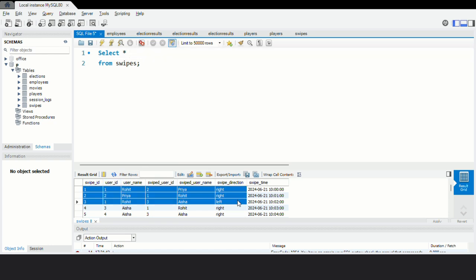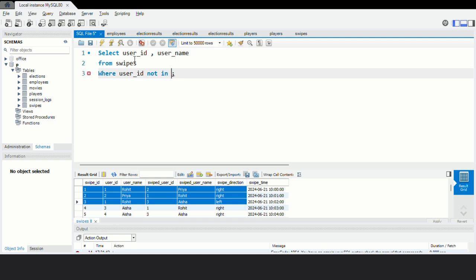Now we'll give the condition. First of all we will remove this asterisk and write user ID and the name of the user, username, where user ID not in, then what we will do, we will create a subquery.